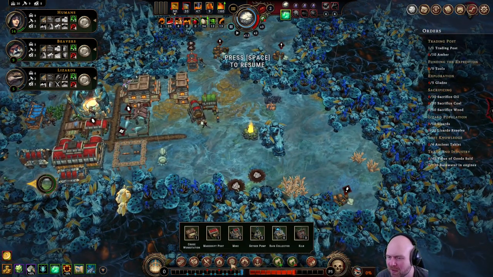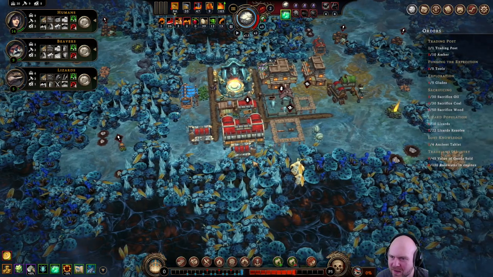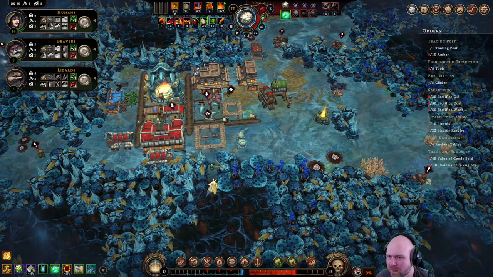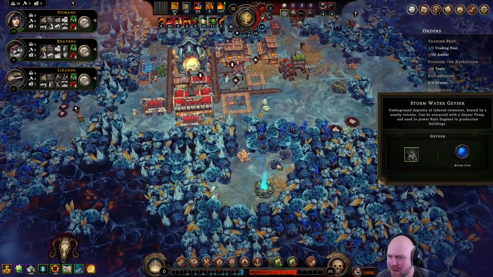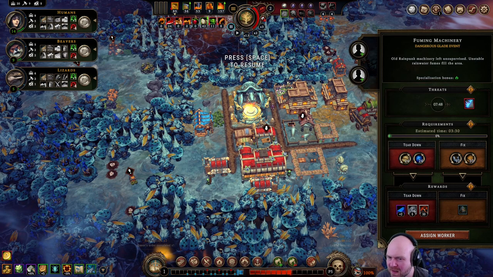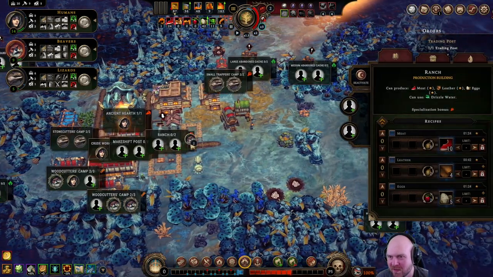Now, theoretically, we could gather a bunch of bricks to build a kiln. Could also build this. What do we have in here? Okay, now we have blight. Turn that in so that we immediately have bricks. We also immediately get the stamping mill, which would be sick if we had a way to get clay. Or the monastery, which is just sick. It's just really good. It's just a good building.